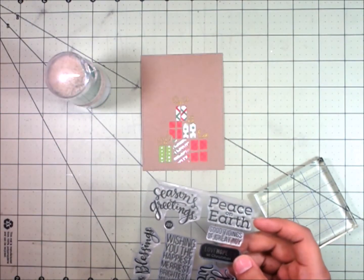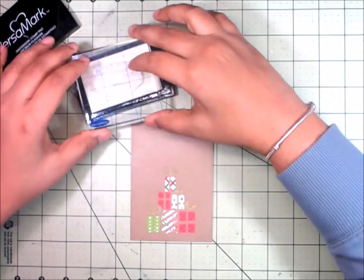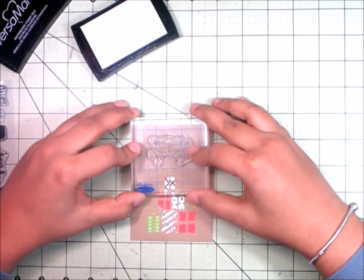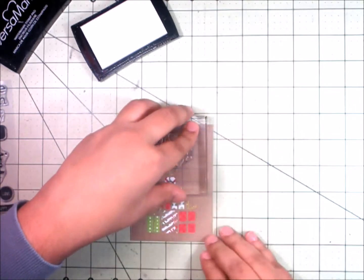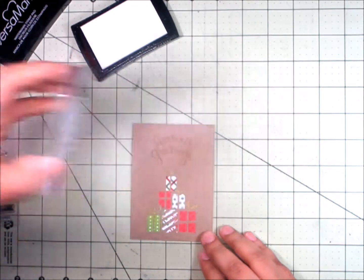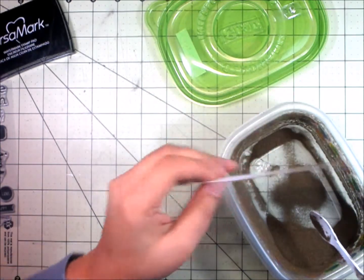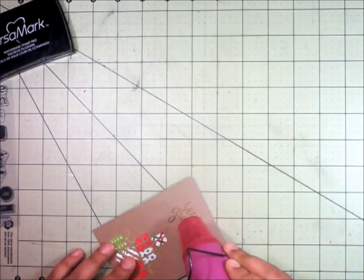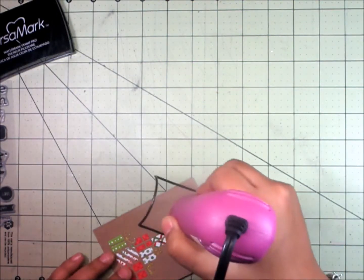Okay, so now that I've finished paper piecing all my pattern paper, I have enough left for more cards, and so you'll see that later. I'm going to be stamping my sentiment using Versamark ink, and I'm going to be embossing this with American Crafts Zing Gold Metallic embossing powder. I think this is my absolute favorite gold embossing powder I've tried. I really like the payoff that this gives you, the shiny gold and the raised image. It's really great. I love it.